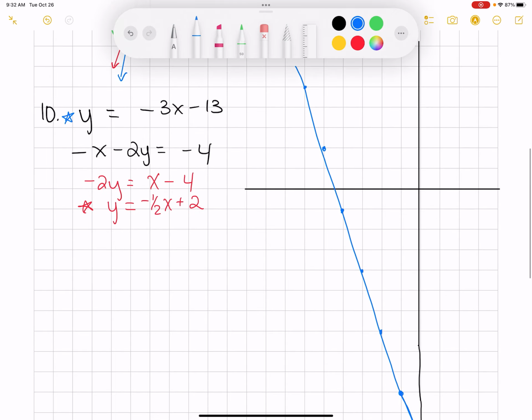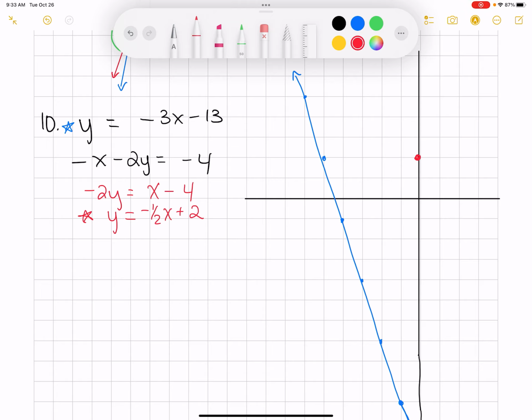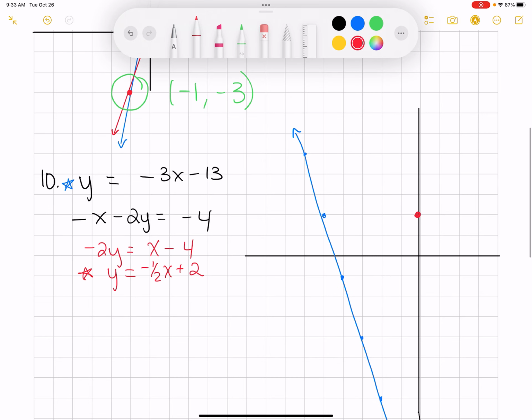All right, so then the other one, y is equal to negative 1/2 x plus 2. So intercept at 2, with a negative slope of negative 1/2. I don't really need to go down and over, because just by visually looking at it, the odds that I'm going to connect down there on the right is pretty slim. So I'm going to go up and back, and hopefully that will get me there. I could be completely wrong, but more often than not, with a slope like that, they're not going to intersect way down there somewhere. So I'm going to go up 1, back 2.